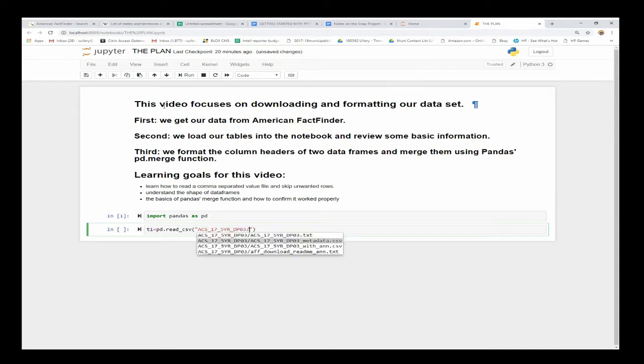This is our much larger data frame, and here we have the .txt, the metadata, and the CSV with annotation. Then of course there's a README annotation on there. That's all documentation. I typically just do the one with ANN CSV. Hit enter to follow it up.